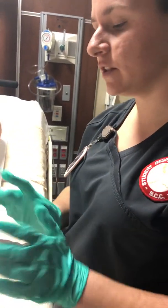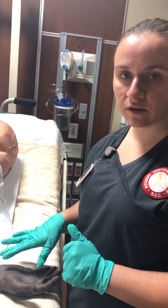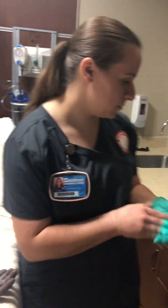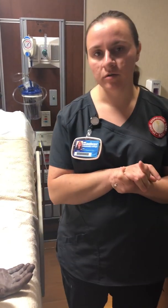Once I am all done, I make sure everything is cleared out and disposed of. I assess the patient again, check their vital signs, and make sure they're okay. Then I remove my PPE and dispose of it in the proper wastebasket, and wash my hands. I chart everything on their chart so that the other nurses and ARTs know that I got the blood draw done. And then I'd go to the lab.